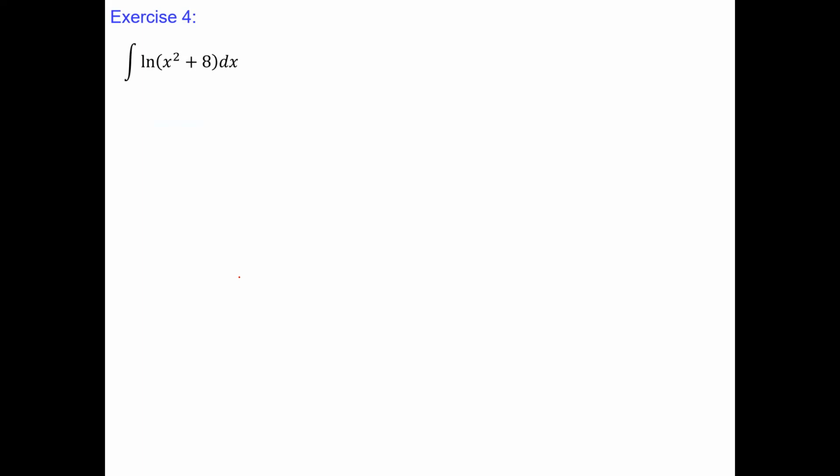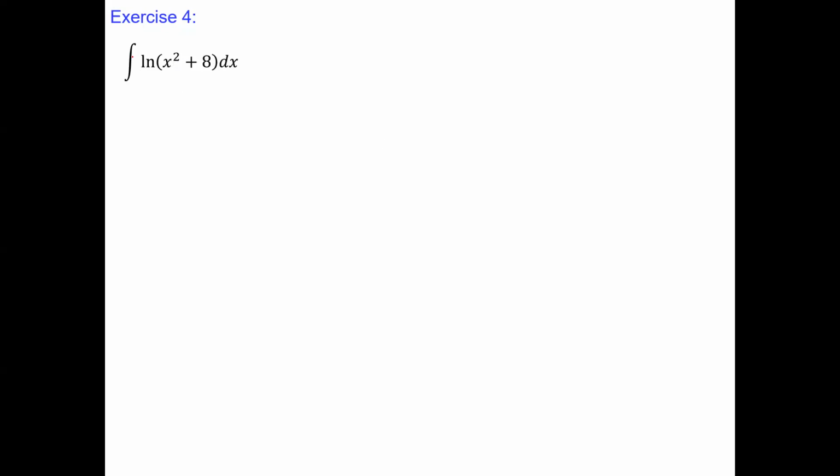Okay, exercise number 4, I have this integral, natural log of x squared plus 8 dx. We remember that natural log is the inverse of the natural exponential function. But u substitution will not work, because even if we let u be that inner function, we know the derivative will contain x, and we do not have that x to cancel out or rewrite. I mean, we may try, but we will probably realize that this is a mistake. And we remember we have to correct our mistakes right away. Then life is easier. Then we have to find a different way.